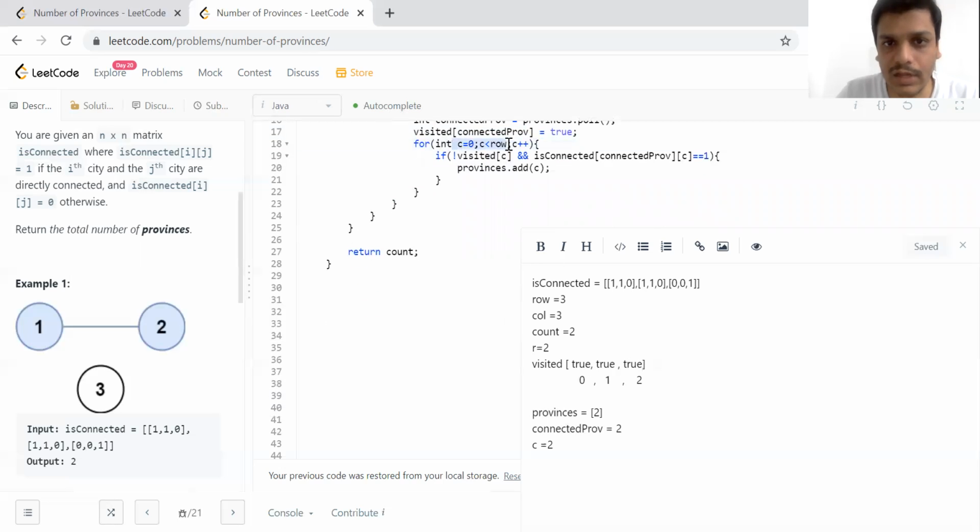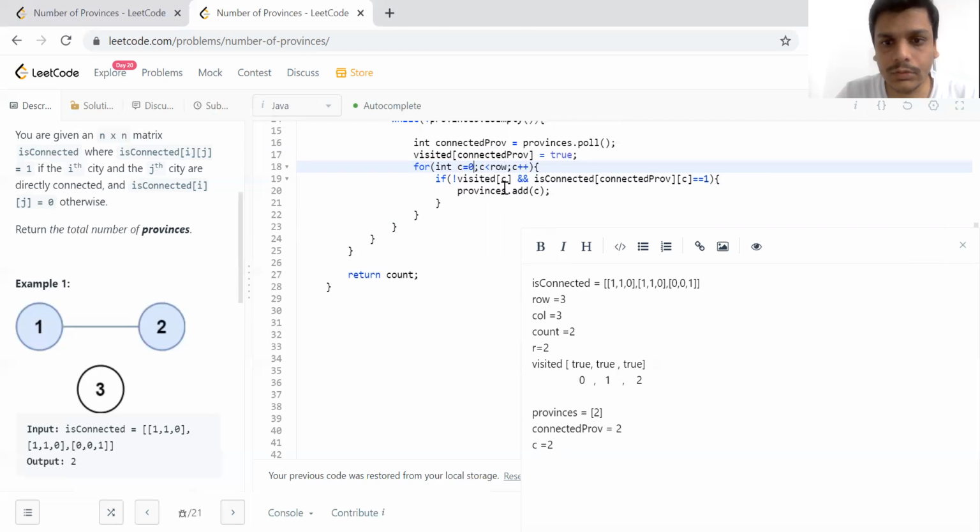So we'll repeat the same thing over here. 0 less than 3. So 0 is visited, 1 is visited. Then we come to 2 in this case. So visited of 2 is marked as true, and basically this will also not get executed because we have visited it.